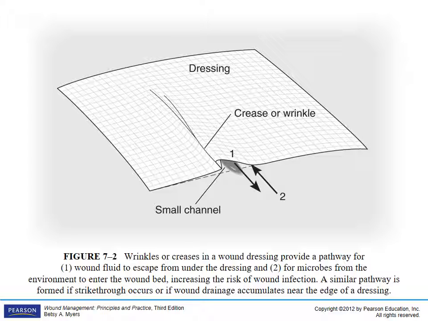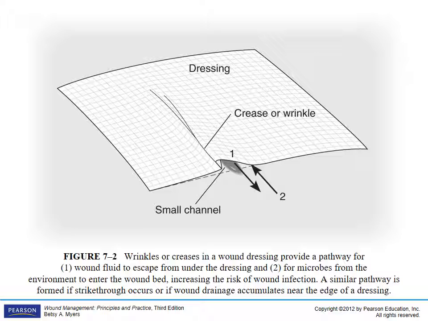All right, so small thing, but very important, is that when you're putting a wound dressing on, you always want to make sure that this wound dressing is tightly adhered to the wound. Make sure there's no wrinkles, there's no creases, much like I talked about when I talked about a blister. So if the blister pops, I said you always want to debride that skin off of the top of that blister. It's the same way with a crease or a wrinkle in a dressing.